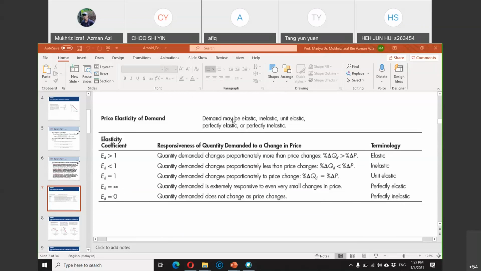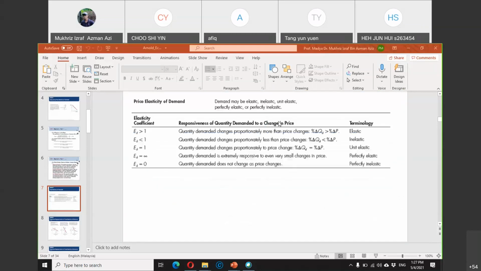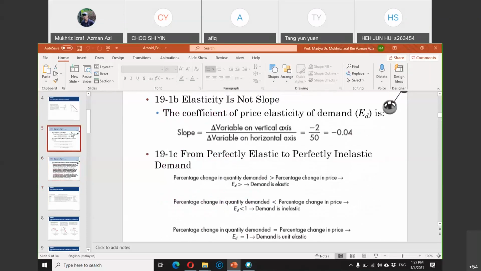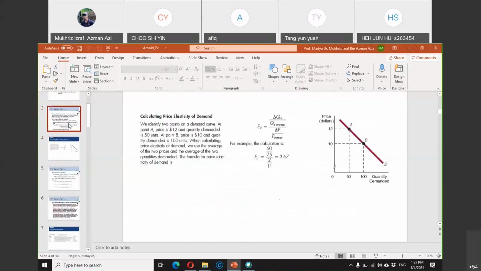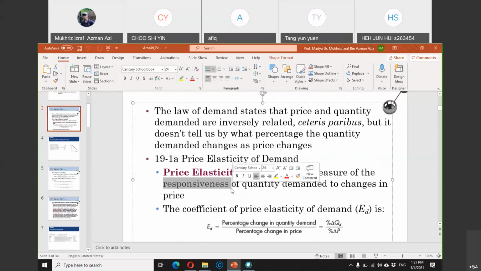Okay, so now how do you actually understand this? I'm sure many of you are not from an economics background, or you are not really familiar with the concept of demand and supply, especially elasticity. But as I mentioned just now, the way to understand elasticity of demand is to start with the keyword: it measures how responsive you are.